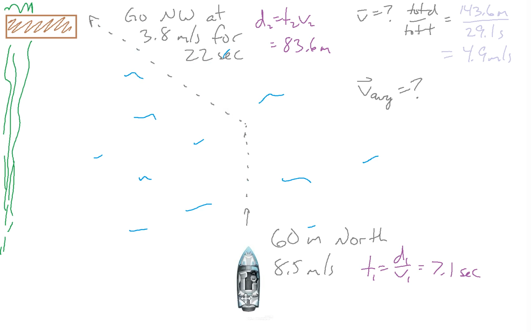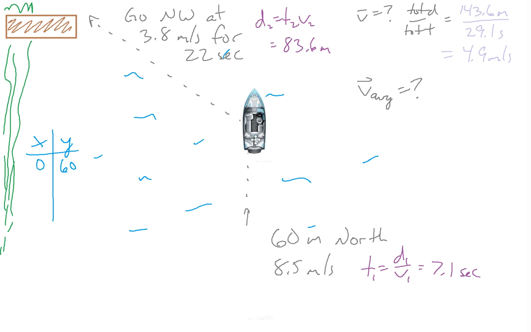So let's just take it one at a time. Let's start with my little vector going up like this. It went 60 meters this way, so I'm going to start with that. And this is where the little XY chart thing comes in handy that we did with basic vectors. So if we do the XY chart for my displacement vectors, first thing it did is it went straight up. So the X component would be 0, and the Y component would be 60. All right, so that is from going from here to there. Now I want to go from here to there.